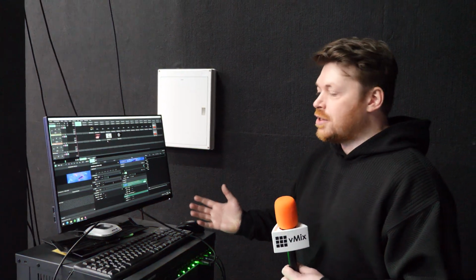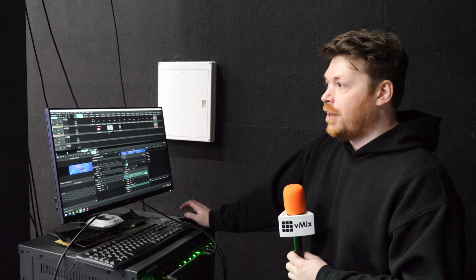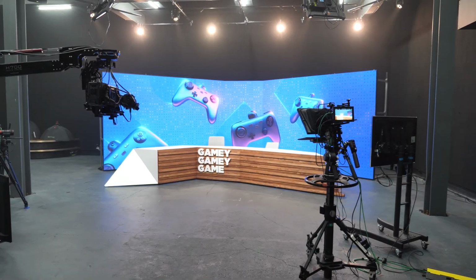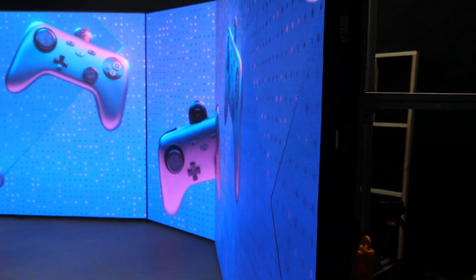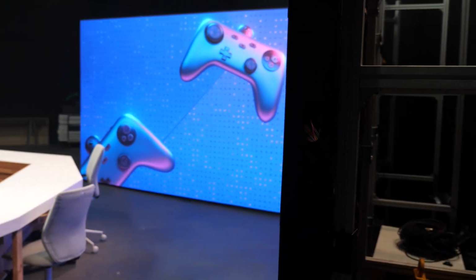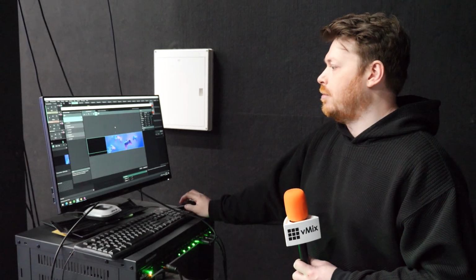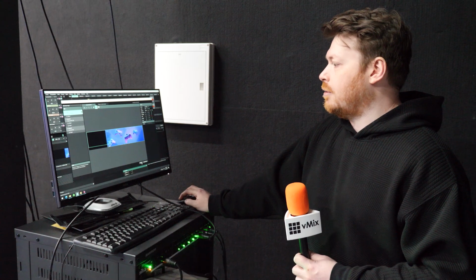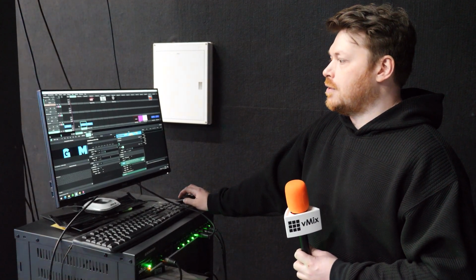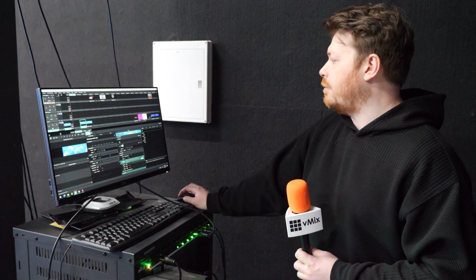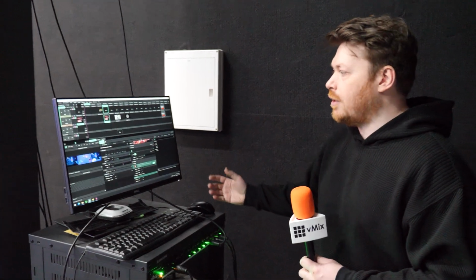So this is our studio computer. It runs a few different things. It runs Resolume, which is the main thing. That's what we're using to spit out to the LED walls through a few LED processors down here. It basically just sees the LED walls as extra screens, so we can use our Resolume output to manipulate that for whatever project we want, and then we can load in images and videos and switch between whatever we're doing and have different layers to bring in graphics over the top or anything like that.